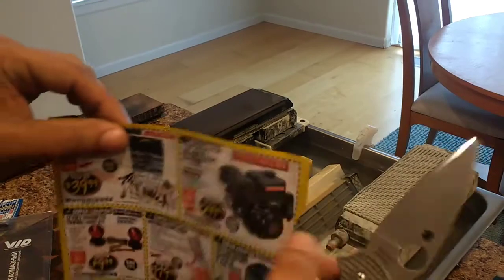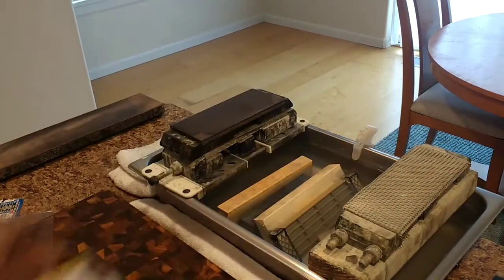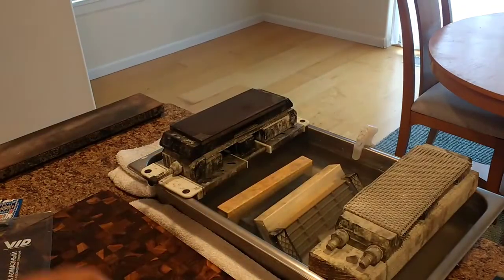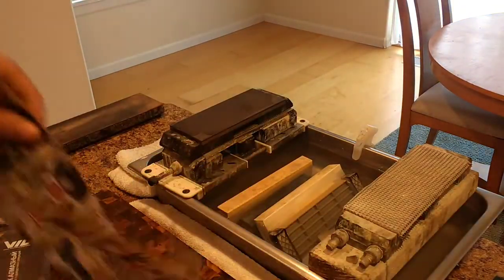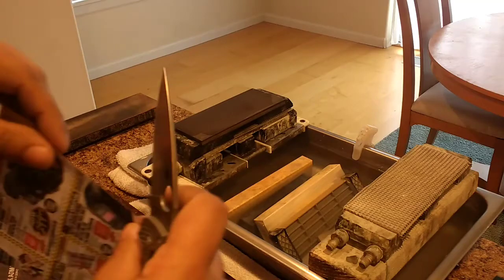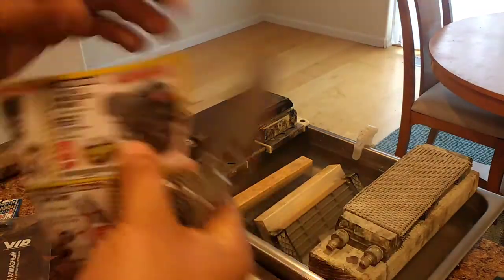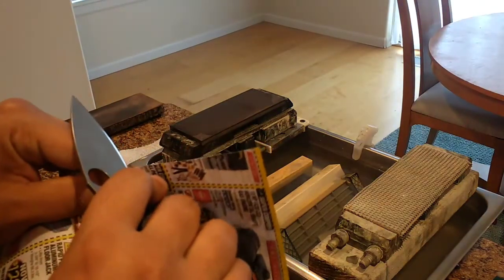Boom. That's what we're looking for. Here we go. Oh, that's my favorite. Shit, I don't know if I got that S cut. I'm almost too embarrassed to show you guys. Oh, Sean sucks at sharpening. Oh, God. We got a little S-cut action.